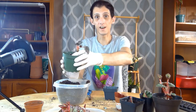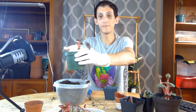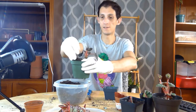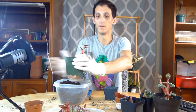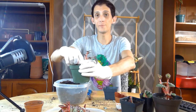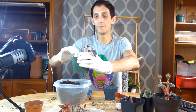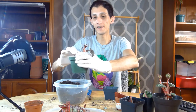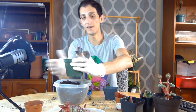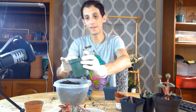As you see here, I'm holding the upper part of the begonia like this with my finger so that way it doesn't get damaged in the process. If your soil mixture has bark pieces, it's fine, but a little bit too much bark in your soil mixture for your begonias will cause it to rot. So try to make sure it doesn't have a lot of that on there.